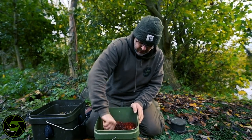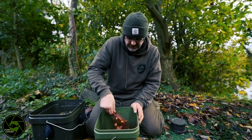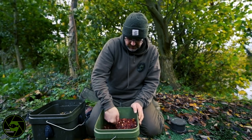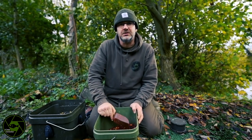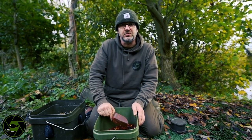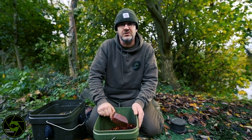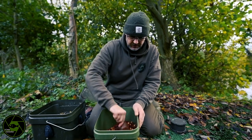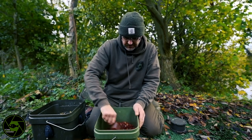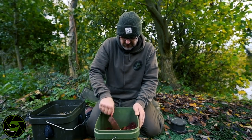I don't use any oil in it. I think there's enough natural oil in the hemp and then in the maize as well, especially this time of year. Now the water's getting colder, you don't really want to be putting too much oil in. Hemp oil's okay, but any fish oil, salmon oil or anything like that, it just congeals in this sort of water temperature, so yeah, I don't bother putting any oil in there now. So you still get a good slick off this. I mean, the hemp's well cooked, so there's a lot of oil in that.